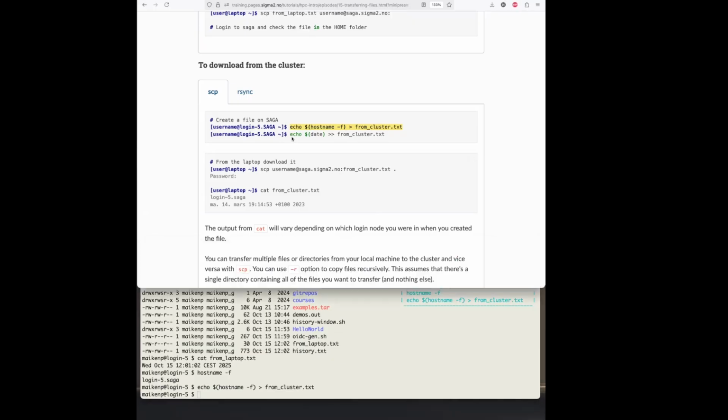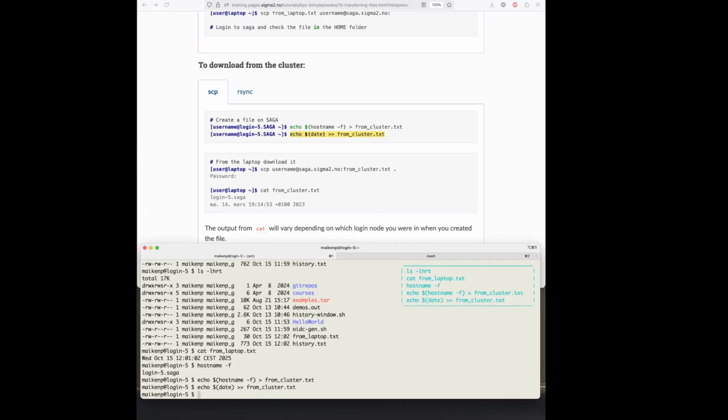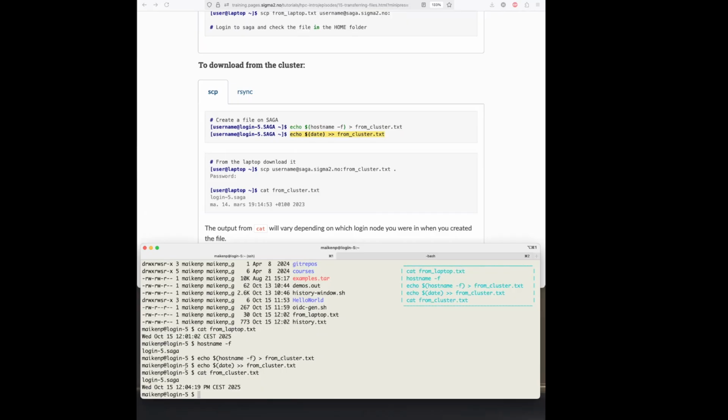And well, here in the example, we also added the date. So let's append to that file. It's a good chance to remind you that 2 of these greater than signs means that you append to the file. So let's append date, and let's just inspect the file now, from cluster. And you see, yes, it has the host name here and it has the date.